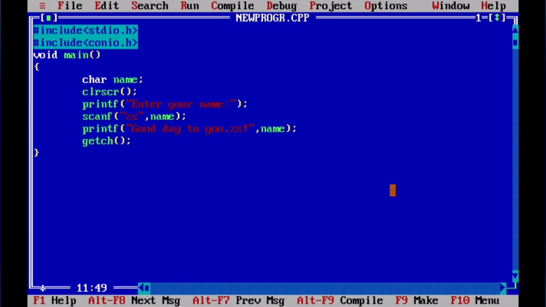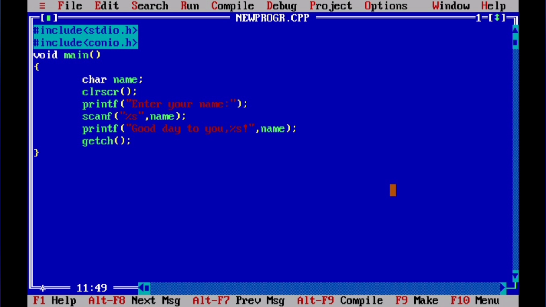Now generally in case of scanf we have to write ampersand name if we were going to take any input other than string, but here we are taking input as string, that's why we are not using the ampersand. We will be using that later, then you will understand better. Now percentage s is basically used for string, that we will also discuss later. For now, just remember that for string we use percentage s.